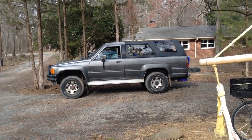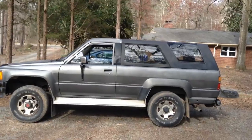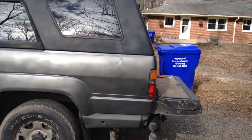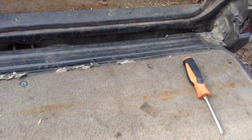So here we are today, and I'm having problems with my rear window in my 1987 Toyota 4Runner. So here we are at the tailgate, and I began taking out a few screws, the screws on the carpeted section of the tailgate. Take them all out.